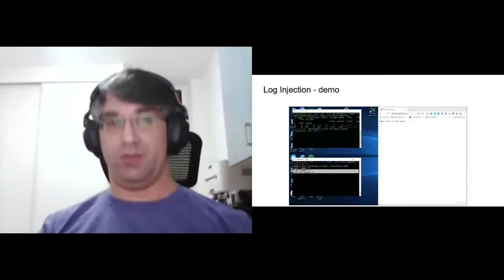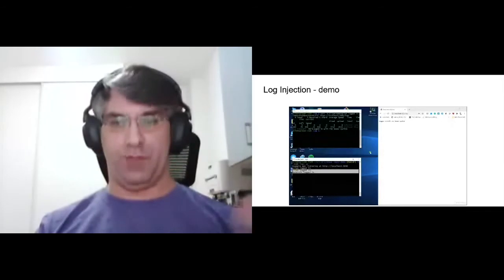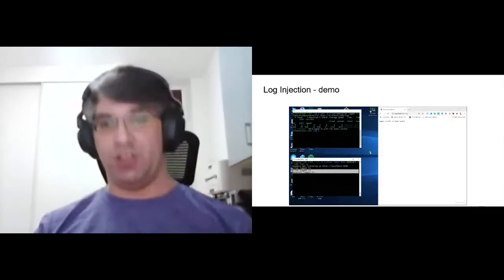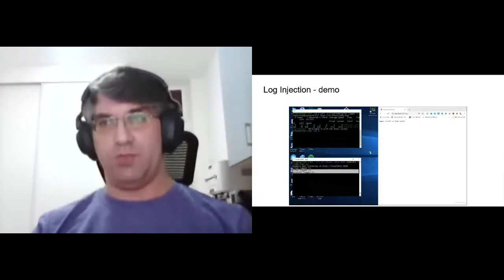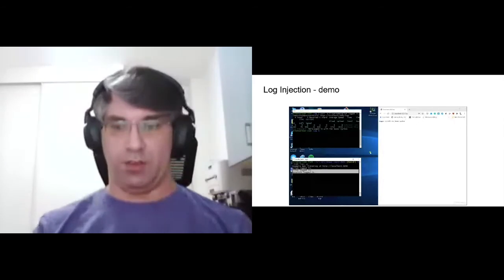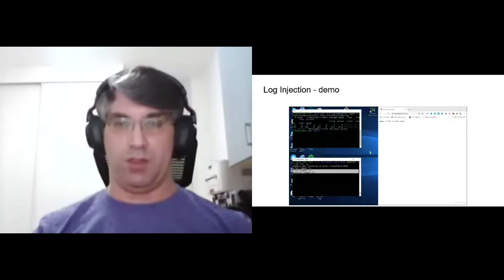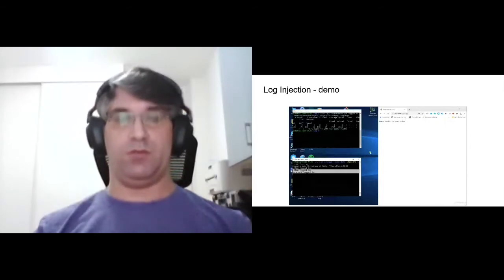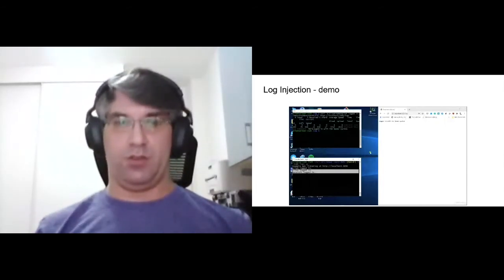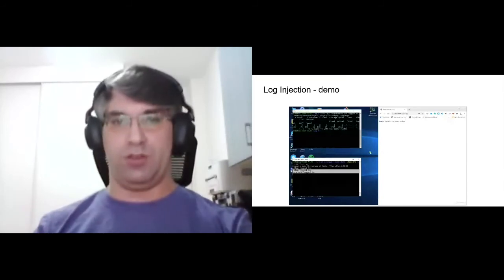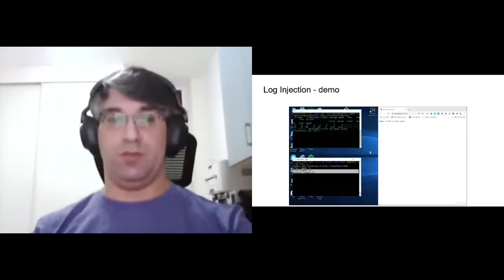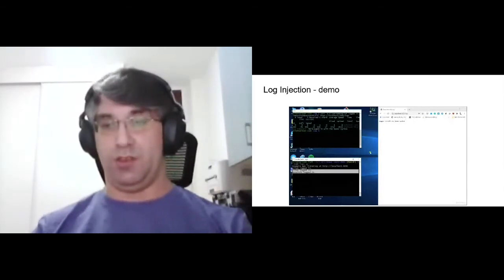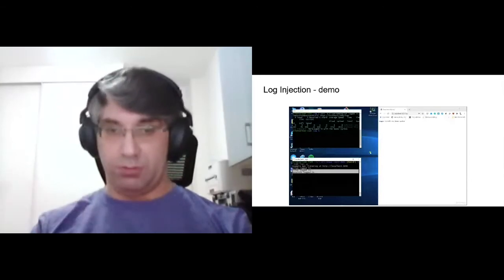So by using a line break, which has the semantic meaning of a new log message, I was able to inject or falsify a log message. Now, this is benign. This is an application that doesn't do anything, and no one ever looks at these logs. But if you had a real application with real logs and monitoring system and events triggered by this monitoring system, the ability to falsify or inject a log message can really cause a whole lot of noise.